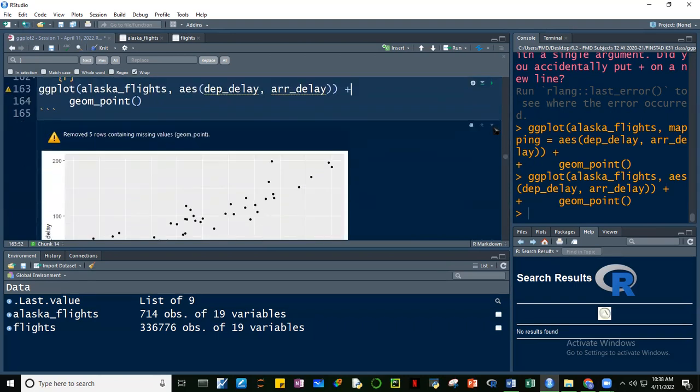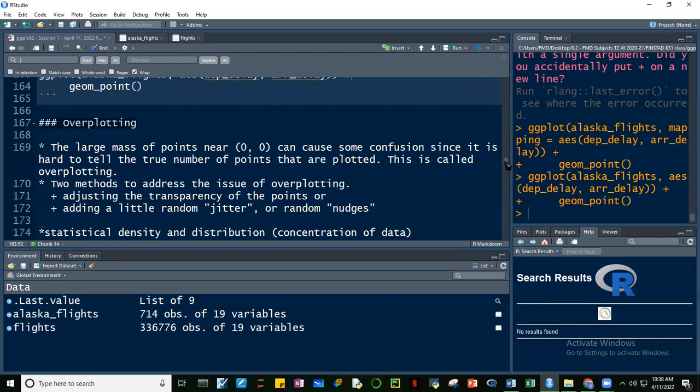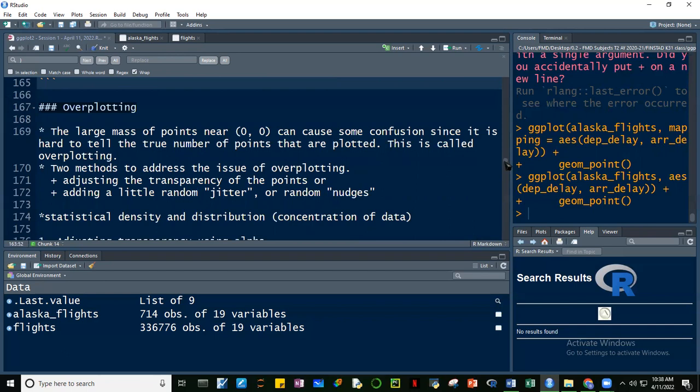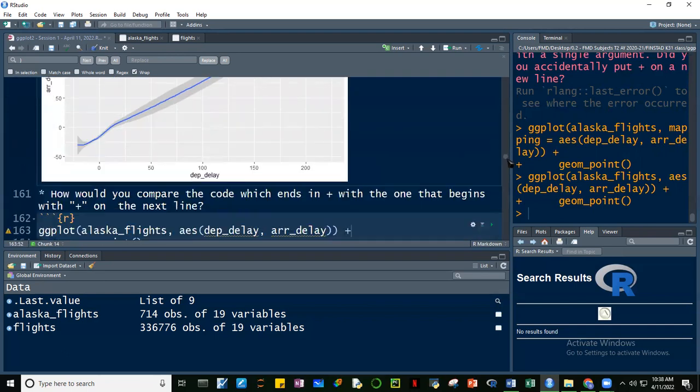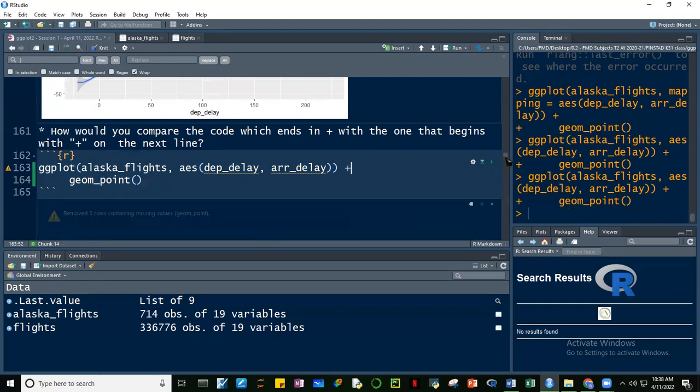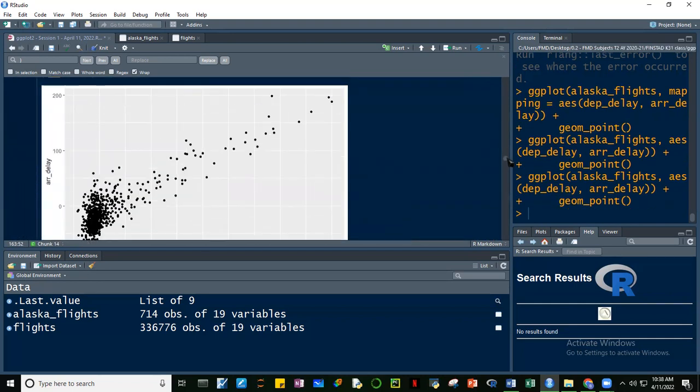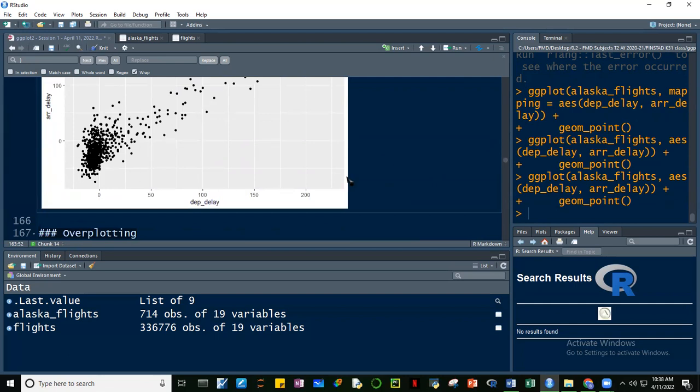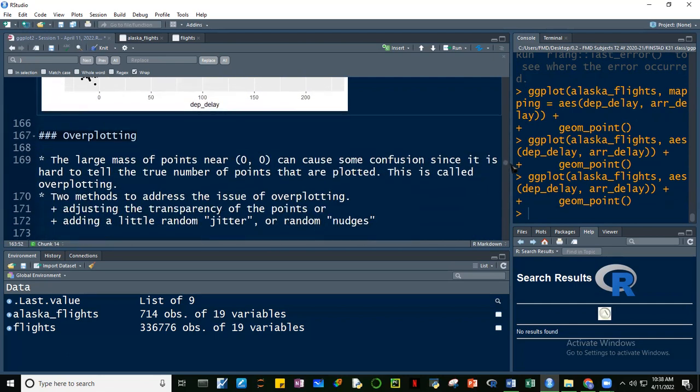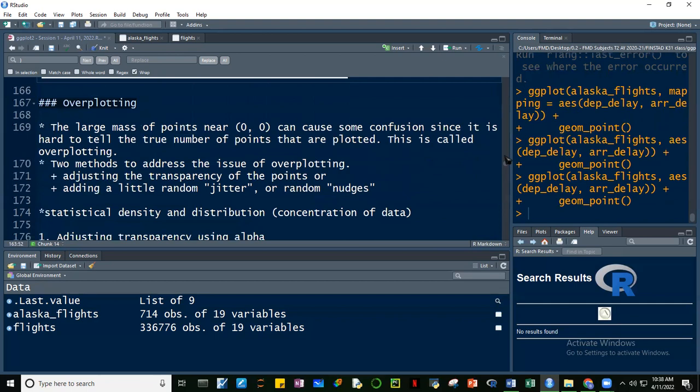Maintindihan din natin. Okay, so let's talk more about, we have still around 10 minutes, overplotting. Okay, so what's overplotting? You notice when we plot this, guys, yung kanina, itong geom point, what happened? So, yung concentration, di ba? So, there was overplotting. And it can cause some confusion because it's hard to tell ilang points ba yung andyan dyan. Kasi nagkapatong-patong na, no? Okay, so we can adjust this a bit, just to see kung ano talaga yung concentration ng data na yan.